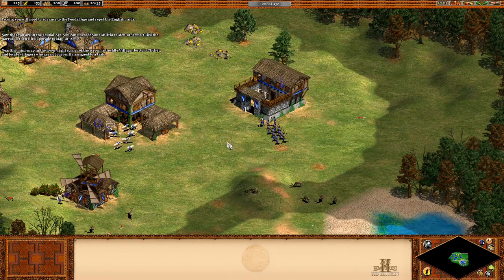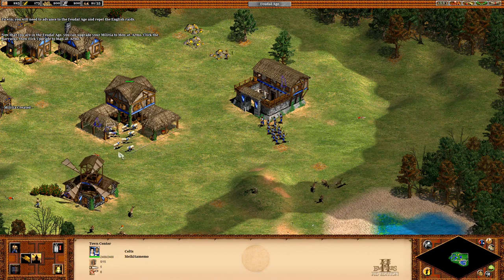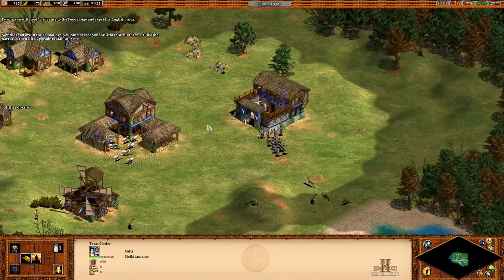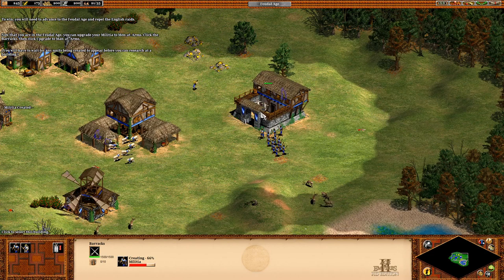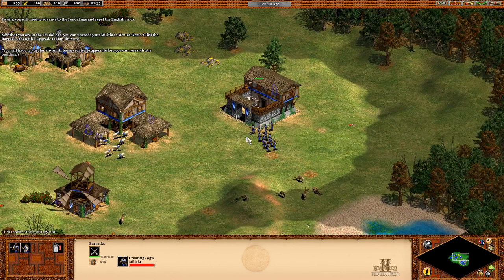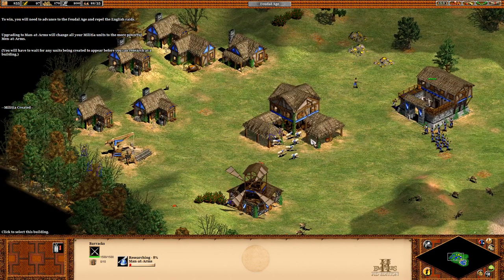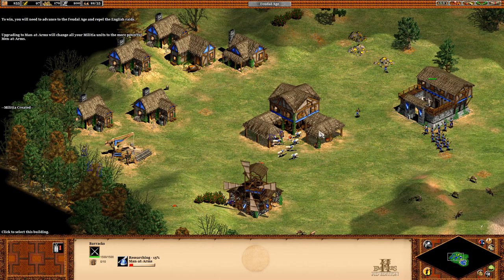Now that you're in the feudal age, you can upgrade your militia to men-at-arms. Click the barracks, then click Upgrade to Men-at-Arms. Upgrading to Man-at-Arms will change all your militia units to the more powerful Men-at-Arms.